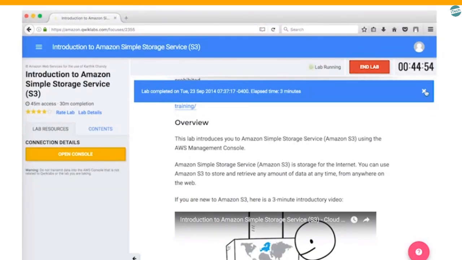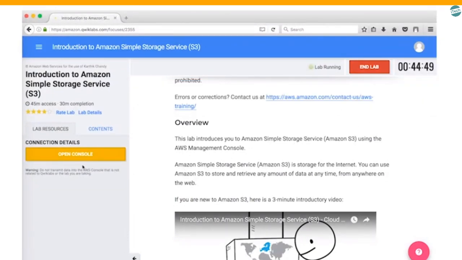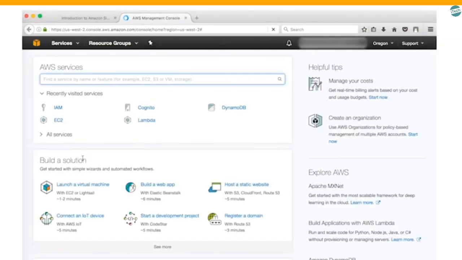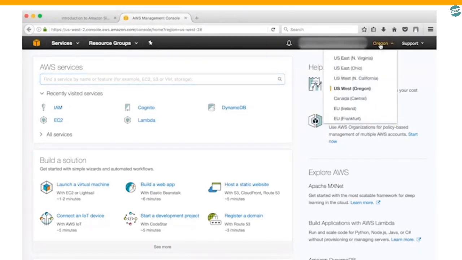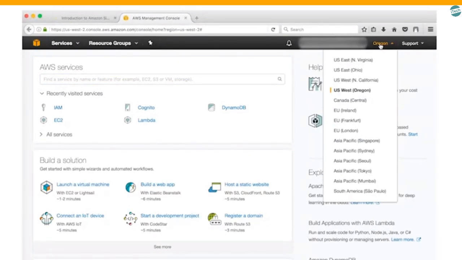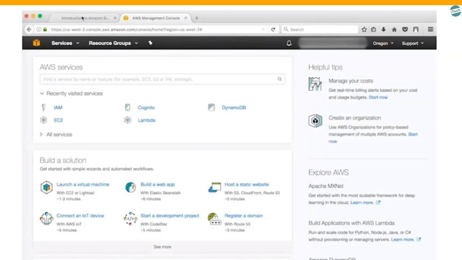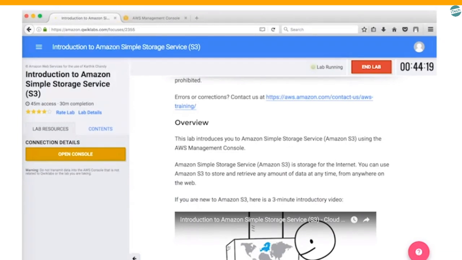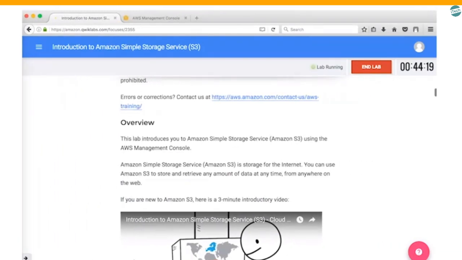To log into the Management Console, click on Open Console. On the Management Console, you can verify your login and the region of the lab. Please switch back to the Qwiklabs console to follow the remaining lab instructions.